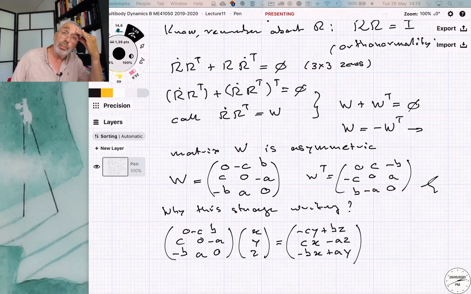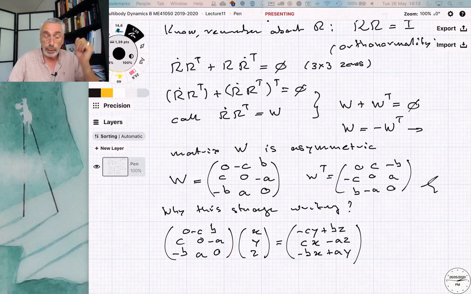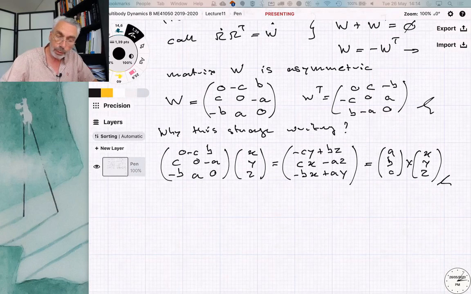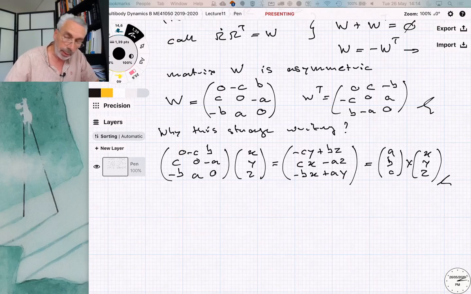Now, a very smart mouse in the audience would immediately recognize this, right? This looks a lot like the following thing, that we have a vector a, b, c, and that has a cross product with the x, y, z. So that is the cross product, apparently. So this matrix times a vector is a cross product. So in terms we could write, oh yeah, this is like a vector w cross product with x.